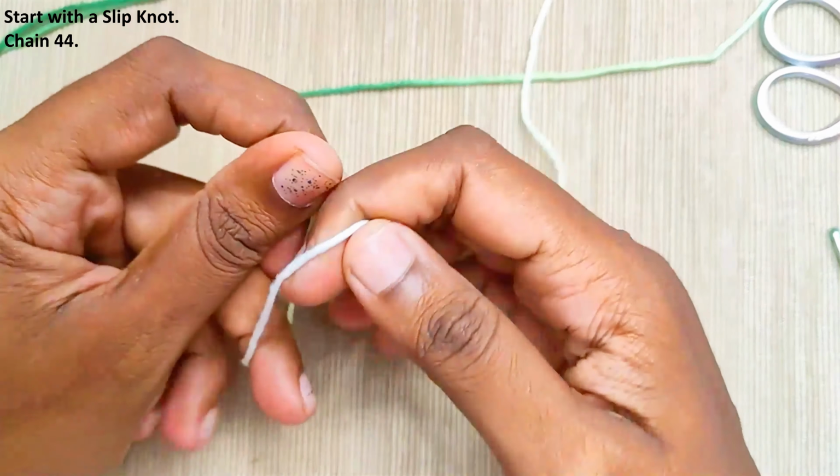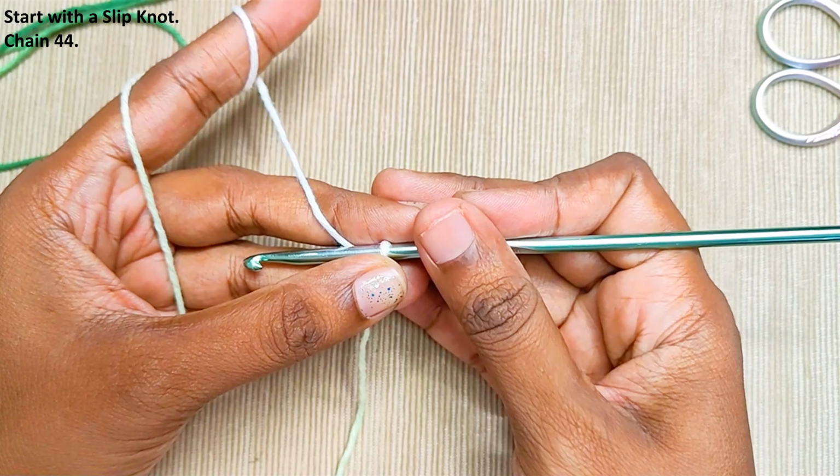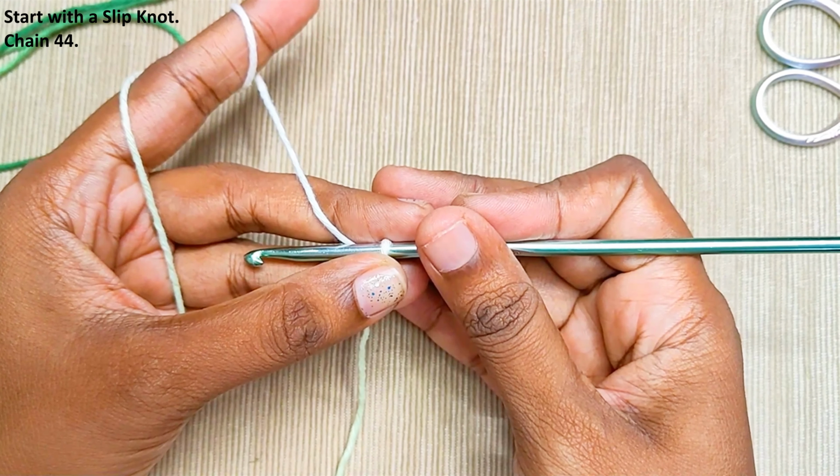Start with a slip knot and chain 44, or else you can start off with any multiple of 9 plus 8 chains extra for the turning chain.